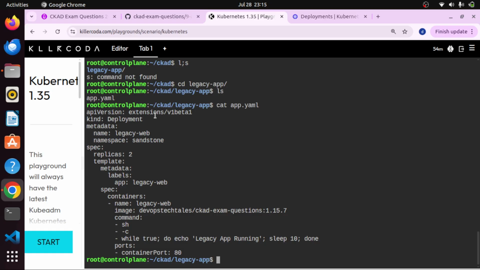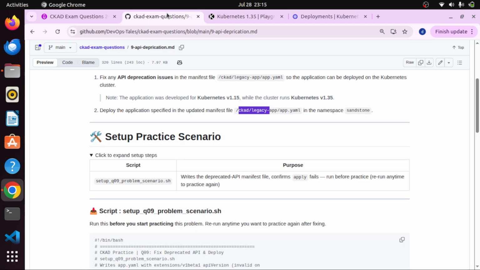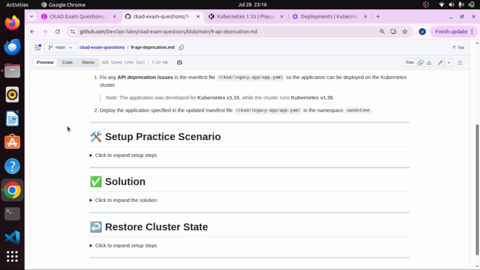See, if you observe here, the extension is changed again. Even if you apply here, it will give you an error. So you can repractice the same question until you are confident. That's how my scripts will work.